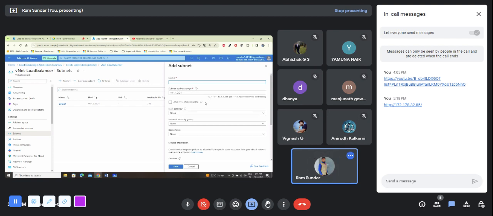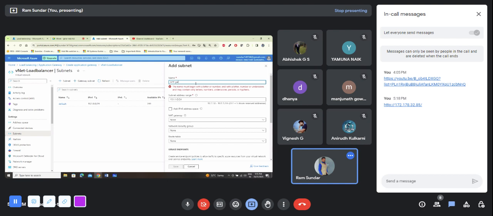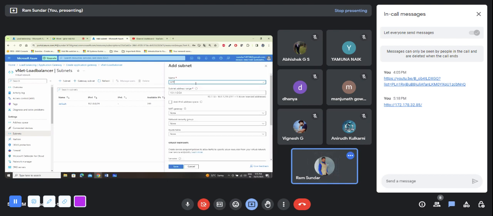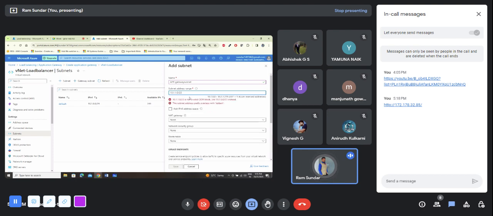and just name it app gateway subnet. The range is also dedicated for the subnet.